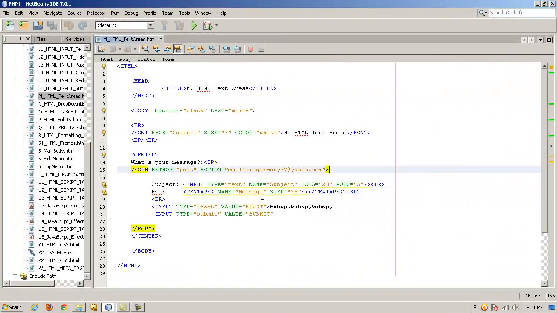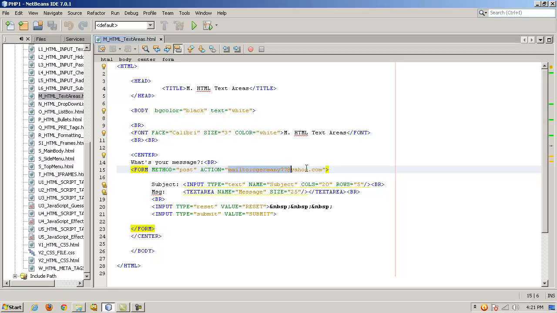Here in this HTML source, we have a text area tag. And let me see if I can get NetBeans to highlight it. All right, so you can see the open and closing text area tags. The name, which is sort of like the variable name, would be message. And then, of course, the value of that variable would be whatever text the user typed into it. And since it's in form tags, then in this case the method is post, and the action will simply be to open the email client and mail it.